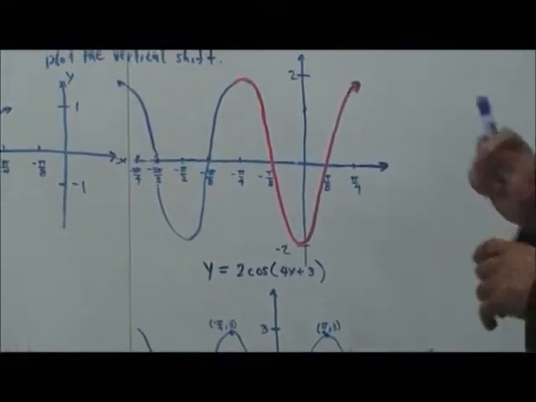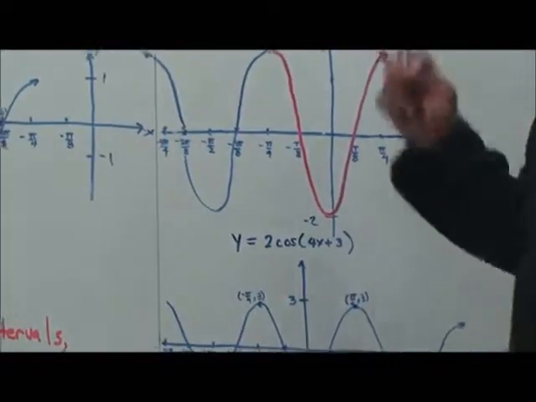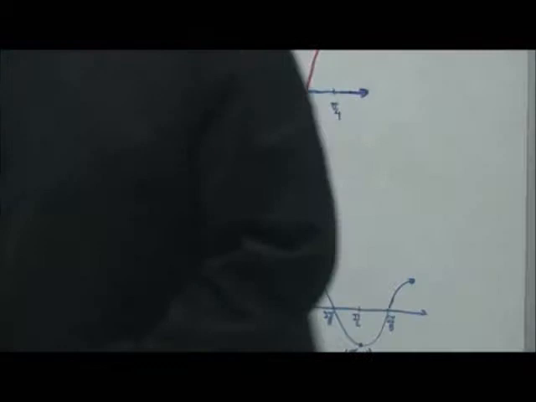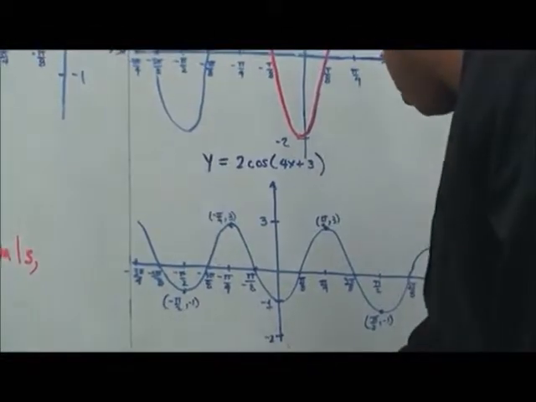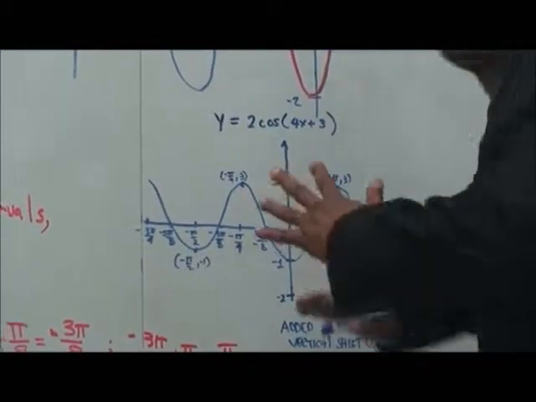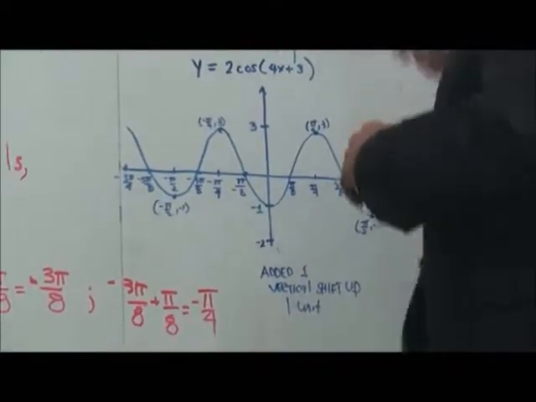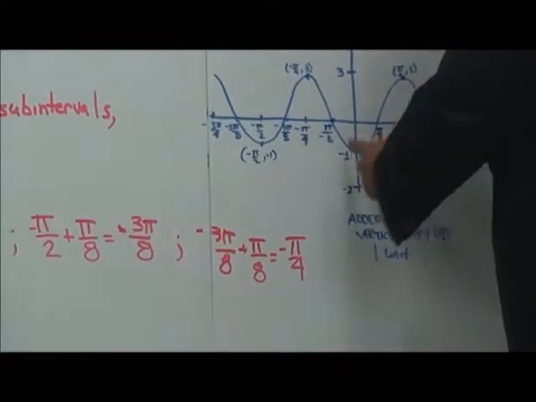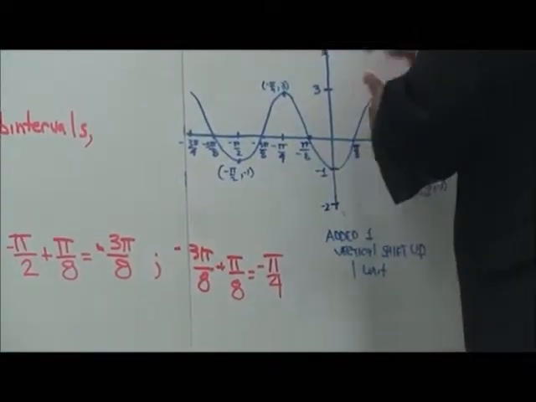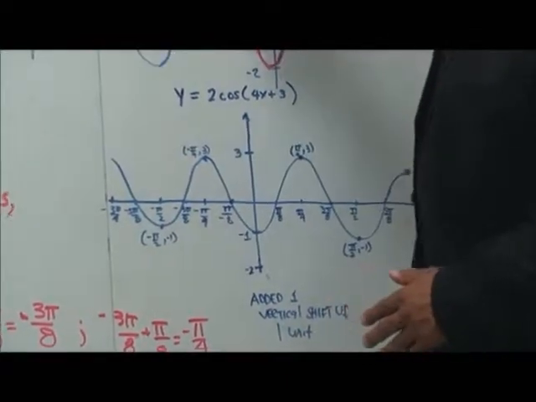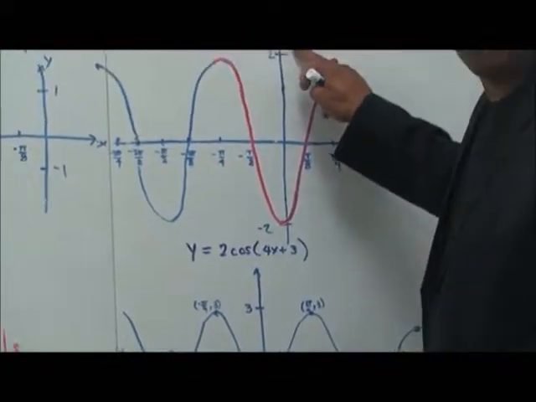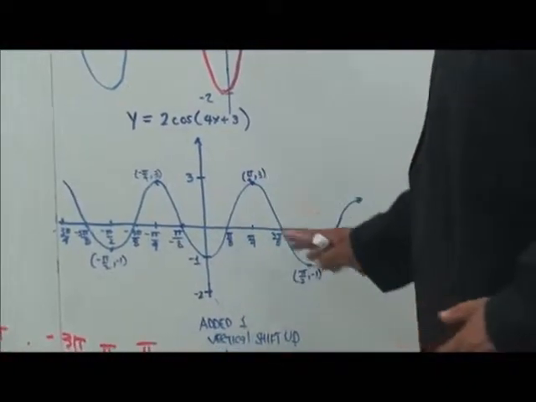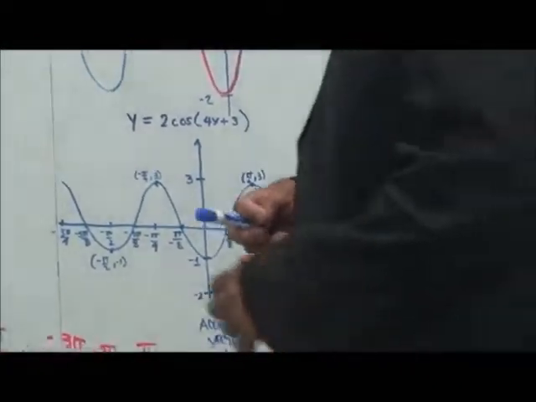Now, what we're going to do here, we have to do a third graph because we have to show its vertical shift. So we're going to add 1 and vertically shift it 1 unit up. So from negative 2, it's going to be shifted up to negative 1. And from this part here, you add 1 to 2, and it's going to shift up to 3. And this is your picture of the graph.